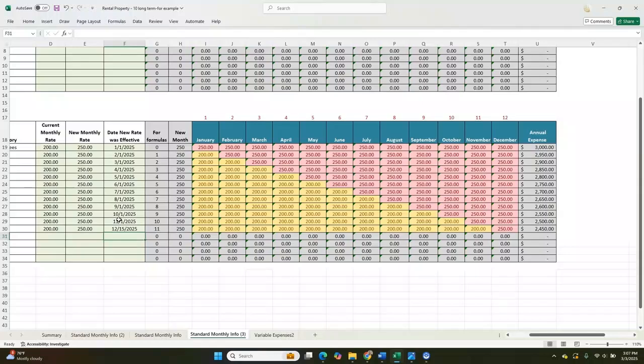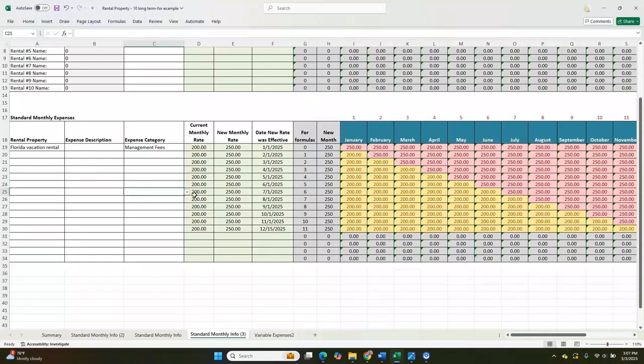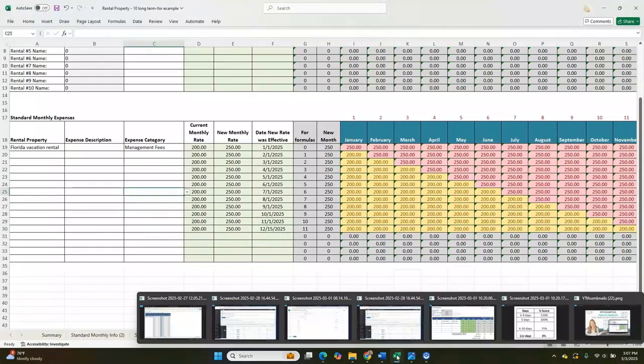I'll probably be going over how bonuses are prorated based on date of hire and things like that. So that is a very common scenario. With rental properties, you probably are getting the bill from the company, but it doesn't hurt to do your own calculation if you want. So that'll be for next time.